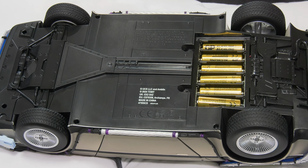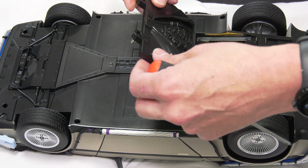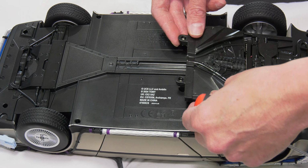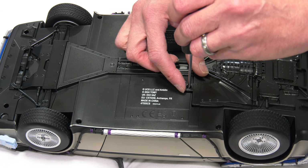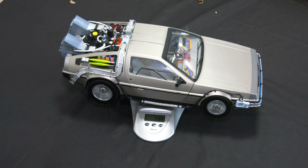I don't know why. Well, they could have added a battery pack. 6 batteries times 1.5, so this sucker runs on 9 volts. That's a lot of power. I'm assuming it's needed to run the smoke effect. But yeah, no rechargeable options or anything on that.